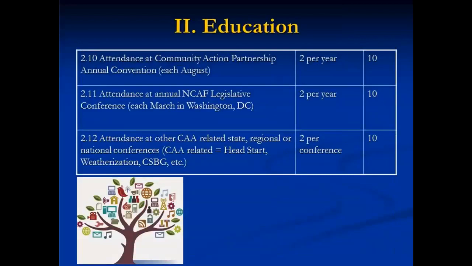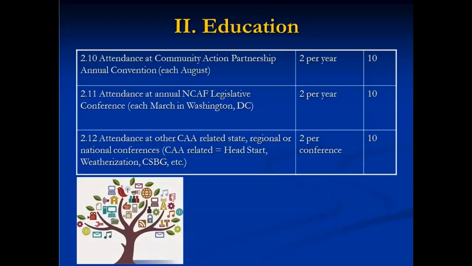The next one, 2.11, is if you've attended the annual NCAF Legislative Conference. That's the only conference from NCAF this relates to, and it happens every March in Washington, D.C. So if you attend the Legislative Conference for NCAF in March in Washington, you can claim 2 points per year.